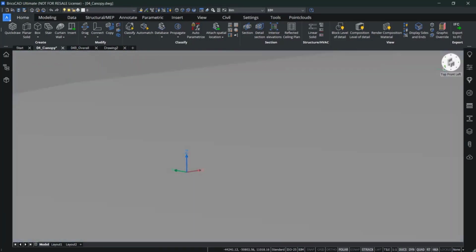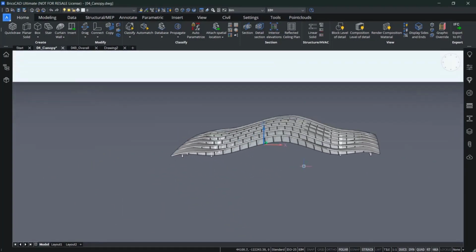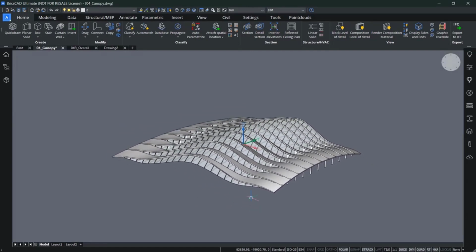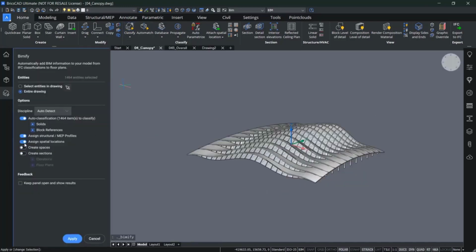So like this, you can zoom extents or zoom out to see the full model. You see here it's a nice canopy that's part of our train station model. If I hover over it, you can see it's not classified in any way, because the source application, the 3DM file, is from Rhino 3D, and it's not BIM software, so it doesn't contain any specific BIM information. I can use BIMify for that to quickly auto classify my solid.